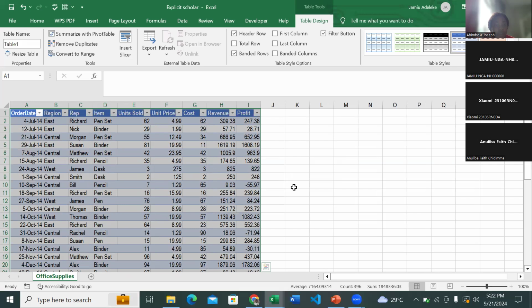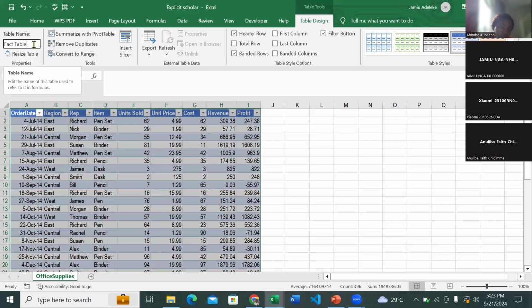Creating this table doesn't mean that you've created a power pivot. But the first condition is that before you can create a power pivot, you must have a table. In fact, it's just the table that is going to give you a power pivot. It's just as simple as that. Once you create a table, you will see something like this, table design. If you like, you can name your table. Let's say I want to call it fact table. That's just the name I want to give it. So you can just come here and say table name is fact table.